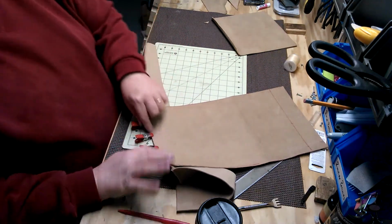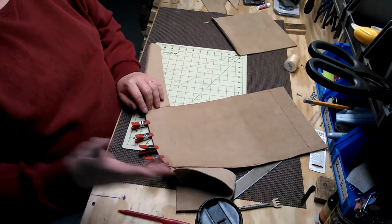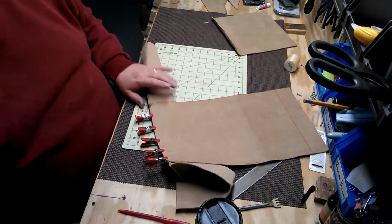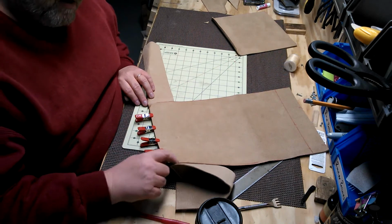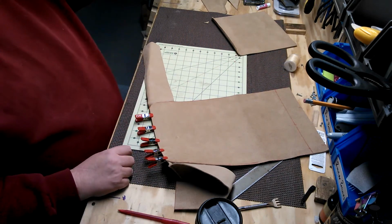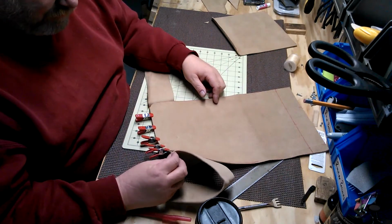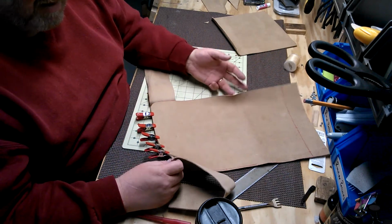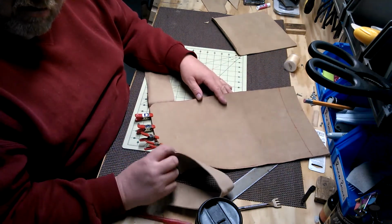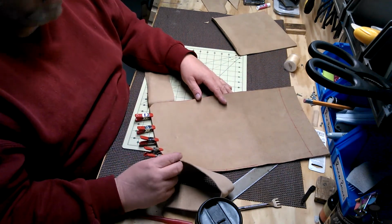This is where I'm going to do the bottom, and then as I go, I'm going to just mark one hole. I'll be doing one hole at a time until I get around the corner. And that's really the only way you can do it. Just one at a time. The thing doesn't have to be watertight, so if there's a little hole in the corner, it's fine.